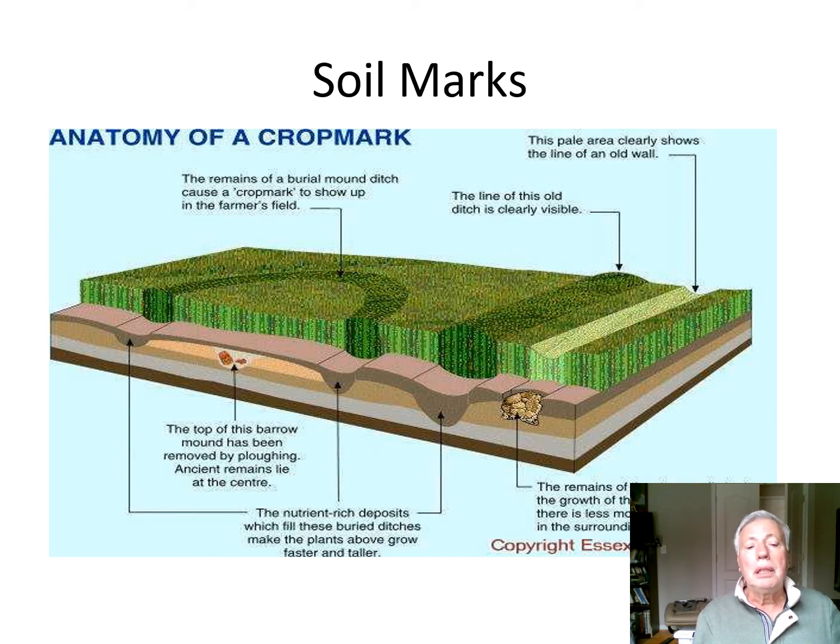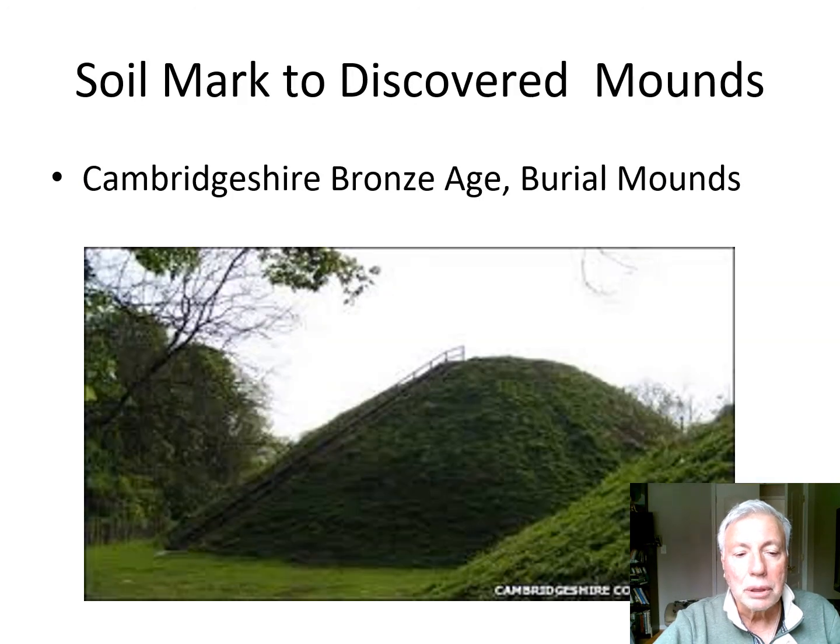Contrary to this would be heavy nutrients that are flowing up to the surface, creating a much more intense mark on the soil called a crop mark. Those are more intense green color. And why is this? Because there are burial grounds and there might be organic material that actually are making nutrient-rich deposits that are allowing faster and faster growth from above. Okay, so as a consequence, you can make some observations about what's beneath.